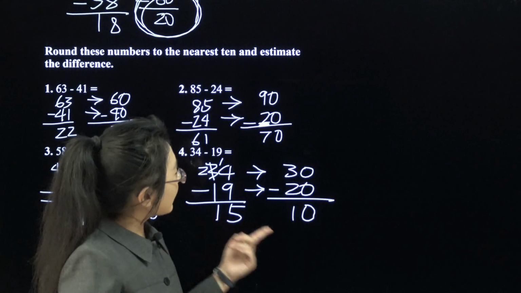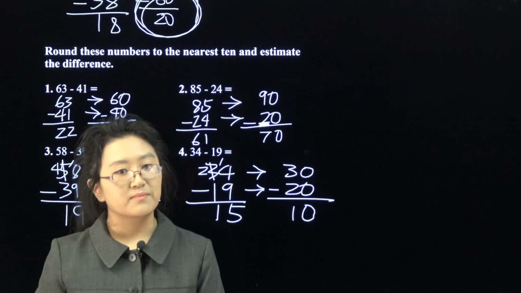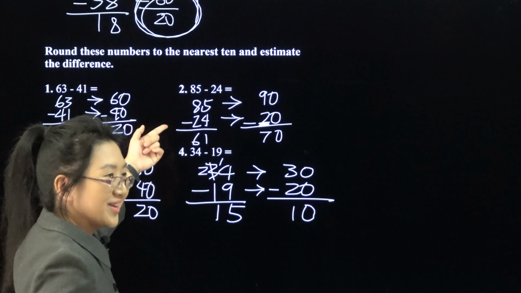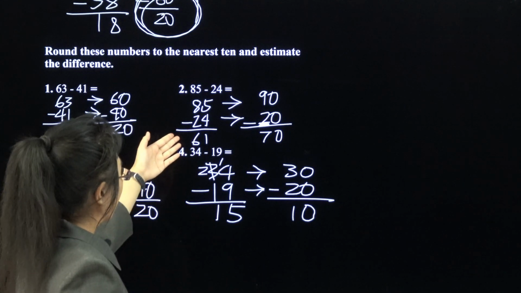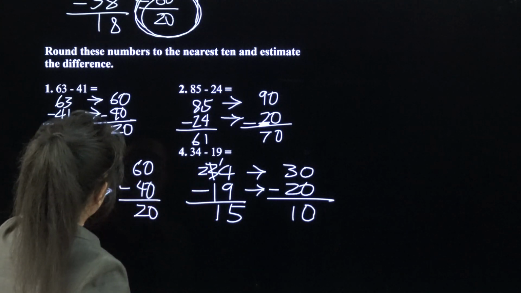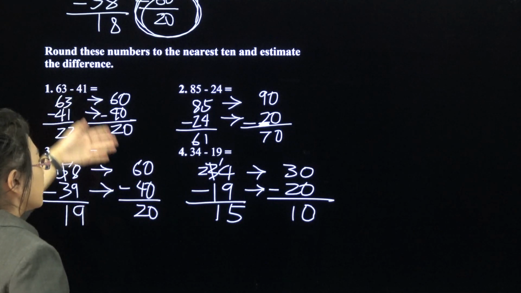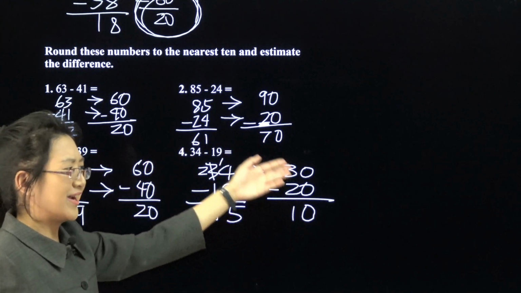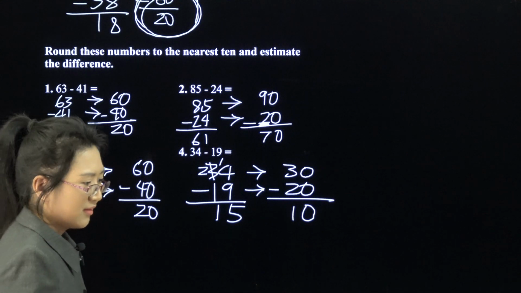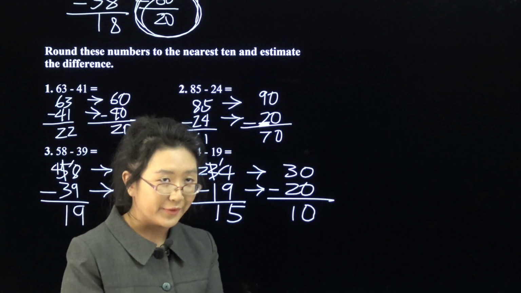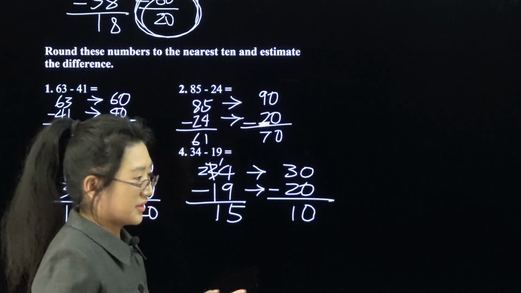So this isn't exactly a good estimate, but it's not as bad as this one because this one's 9 off. This one's 5 off. This one's only 2 off and this one's 1 off, so these are good estimates. This one is in the gray area of good and bad. So it's bad, but it's not terrible. This one just isn't that great.